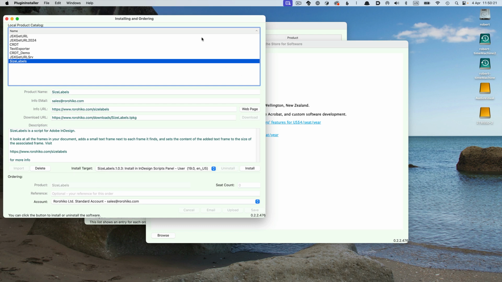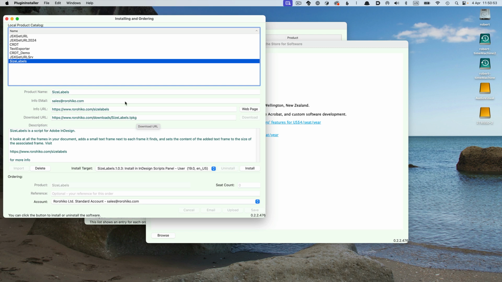Now what happened behind the screens is the download also looked at the code signing. So when it's downloaded, it will verify that the code signing is correct and that this product is meant to be from Rorohiko. It will verify that against the Rorohiko public key and make sure this TPKG file is actually correctly signed by Rorohiko, which happened when we clicked the package when we had our developer hat on.